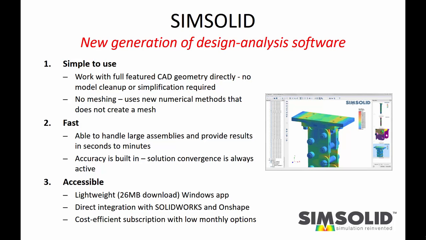And finally, SimSolid is accessible. It's a small downloadable Windows application. It runs quickly on your desktop computer, so expensive HPC or slow batch cloud processes are not required. And all versions come with direct CAD integration to both SOLIDWORKS and Onshape. Okay, let's do a demo and show you the product.